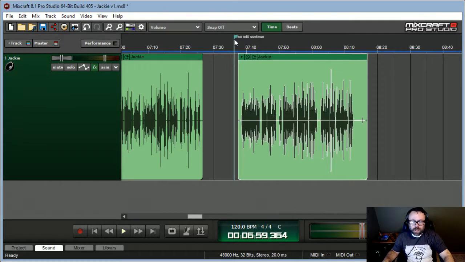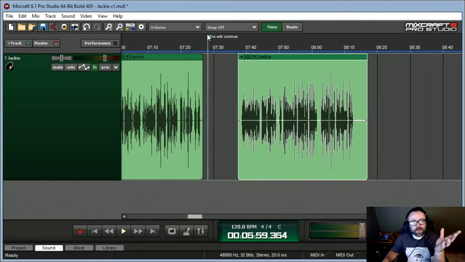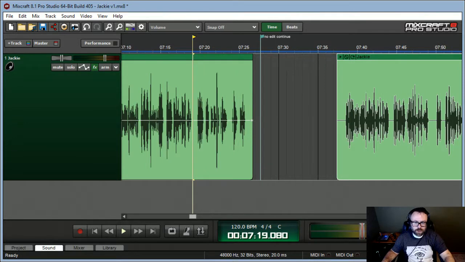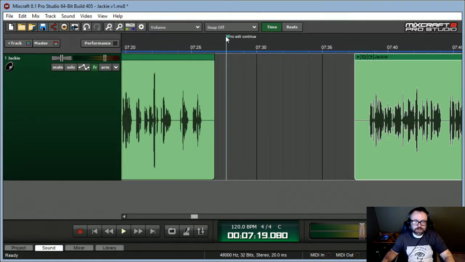So this little bit right here, this is a little flag. While I'm recording, usually an edit point is where I'll stop and start recording. But if for whatever reason I just need to scroll down the page in the script, or, you know, I've got 3 dogs, so sometimes the dogs are barking, sometimes there's an airplane flying over, or my neighbor decides to mow his yard, I'll actually just pause for a while and then start recording again. So I'll leave myself a little note later on in the flag saying there's no edit here, you just need to continue on. So I can delete this, and what this means is I don't need to edit here.